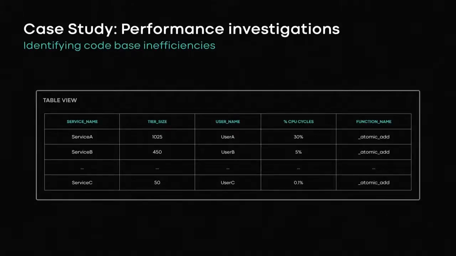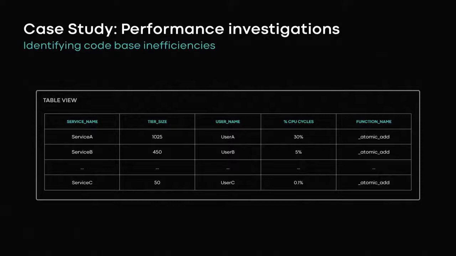This is a case study of how we utilize presenters for investigating inefficiencies in code bases. Overuse of shared pointers is a common inefficiency that we see in code bases today. But there can be a long tail of places where we could optimize. So how do we figure out which ones are actually worth fixing?